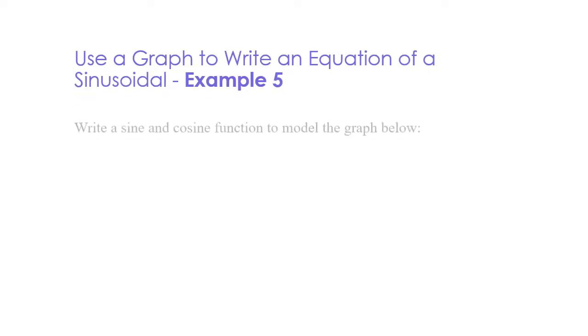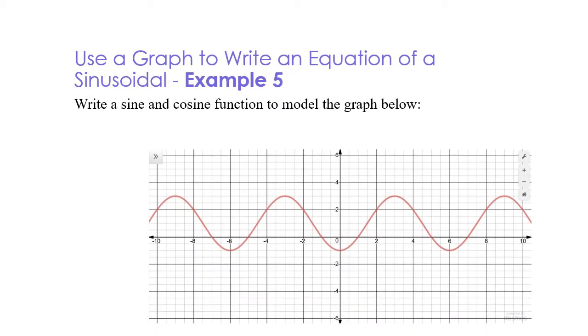Okay, so now let's look at this last example and kind of do the opposite. Write a sine, and I'm going to change this to or cosine function to model the graph below. Okay, so here's what I do. Take a deep breath, because I'm sure you're probably like, oh my God, this looks scary.